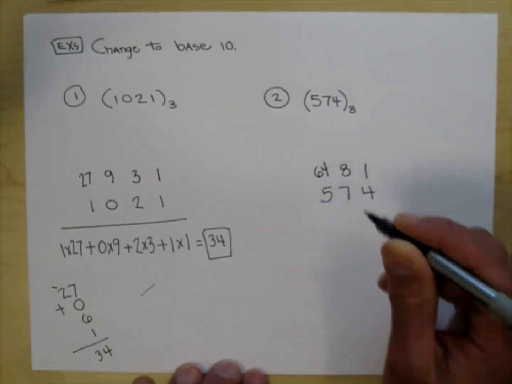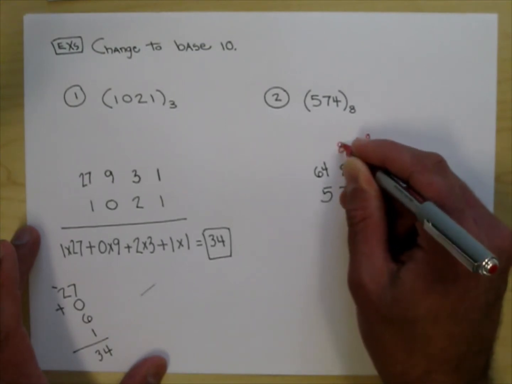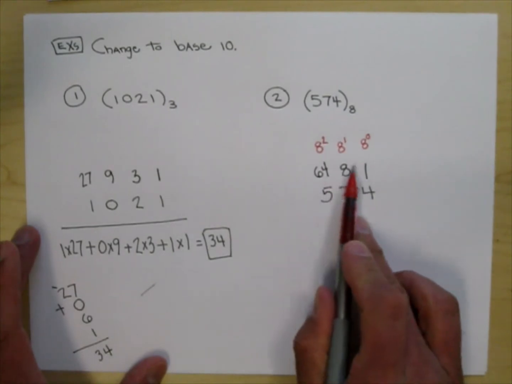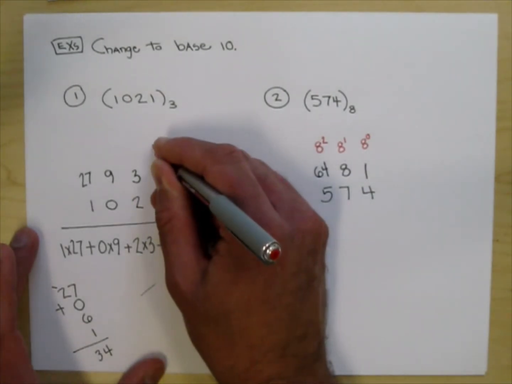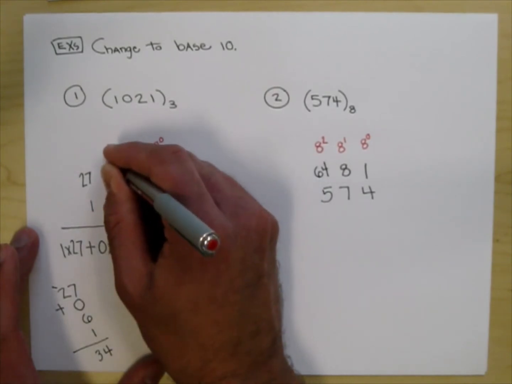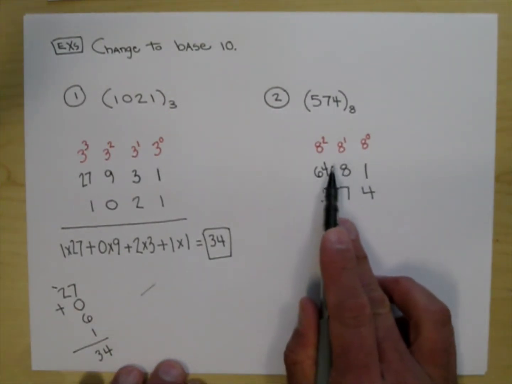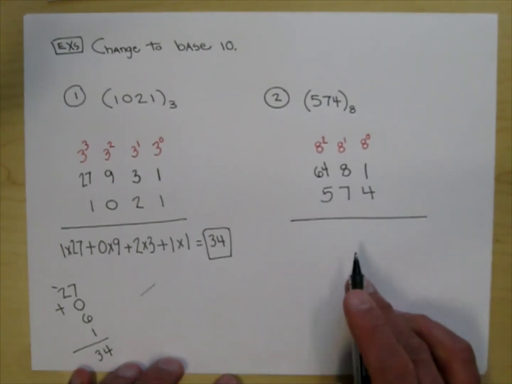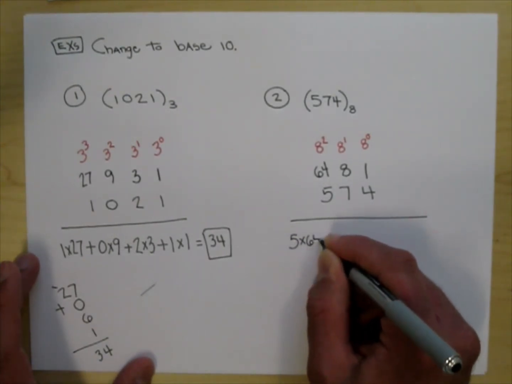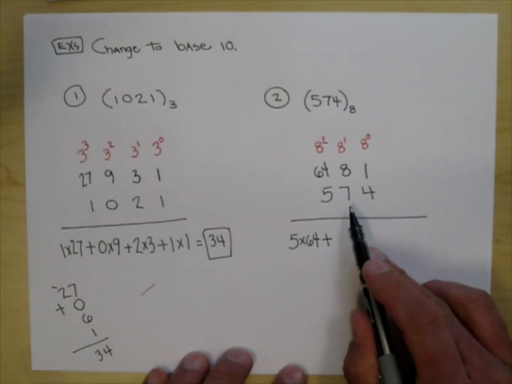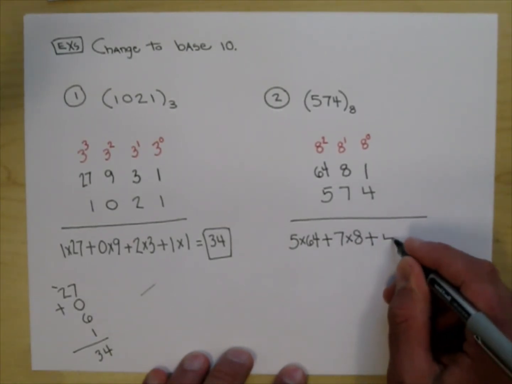64. Now for those of you who like the other way, this is still 8 to the 0, 8 to the 1, 8 to the 2. You don't have to write that. There are some people in this class who like writing that, and you'll write it when you do your problems. This one is 3 to the 0, 3 to the 1, 3 to the 2, 3 to the 3. Some people like to write those because they see the pattern a little easier. Well, in any case, you multiply. So there's 5 64s, so 5 times 64, plus there's 7 8s, and there's 4 1s.